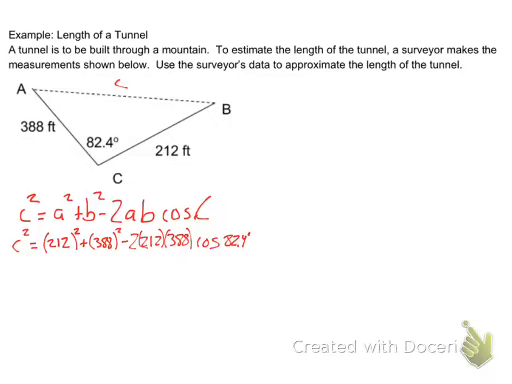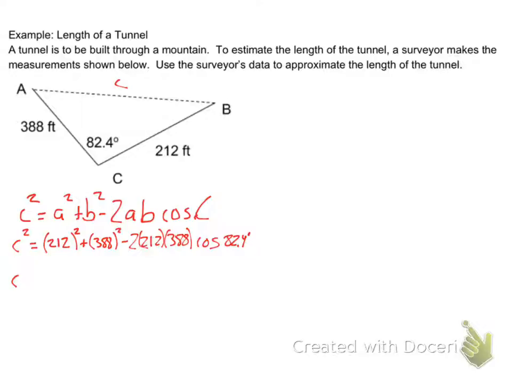You can just put this all in your calculator and you'll have an answer. I highly suggest that you don't just throw it all on a calculator, only because you're bound to make a mistake someplace. I would take it in parts. I would do the 212 squared, the 388 squared, and then I would do 2 times 212 times 388, and then leave cosine 82 kind of at the end. Then the next step, multiply it by the cosine 82.4, gathering up the other numbers, and keep working that way. I'm not going to say your calculator will be wrong, but you have a higher chance of putting something in wrong when you do it all at once.